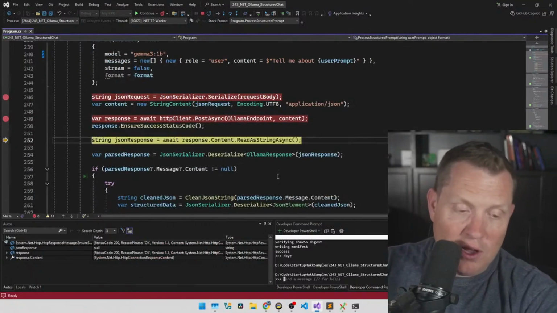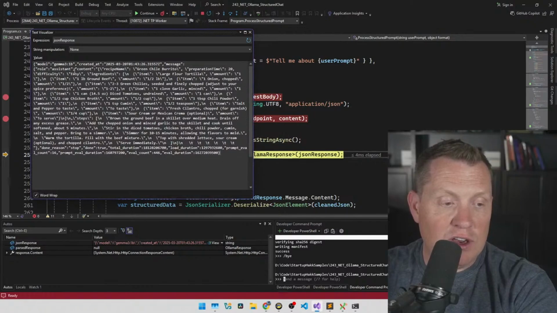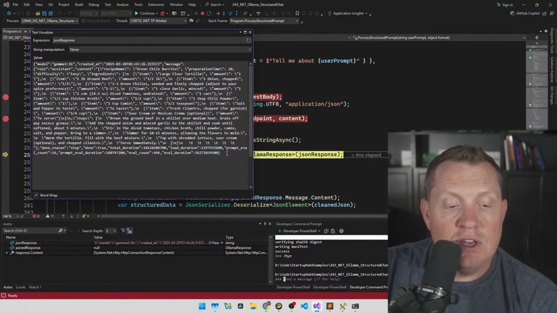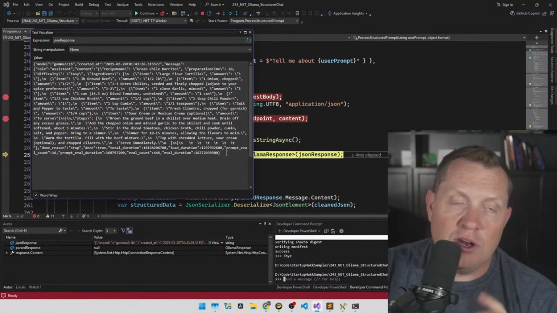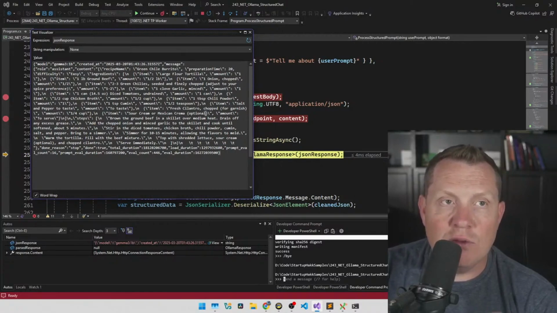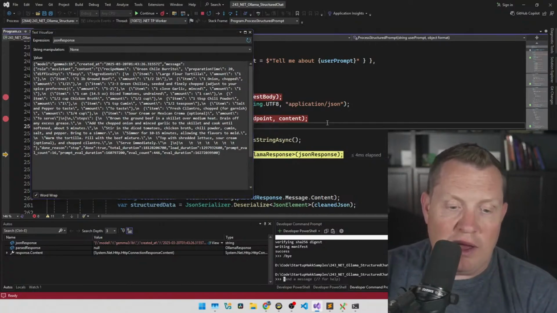So we get the response, which then comes back, and you can see this response is in JSON. Now this is huge because it's going to allow you to take this response and break it down and use it. Now this response here is going to be pretty loose because you don't know exactly what the response model looks like that's coming back, but you're going to want to break this down and actually pass on the model and then tell the model, hey, use this and actually send me back in this format.